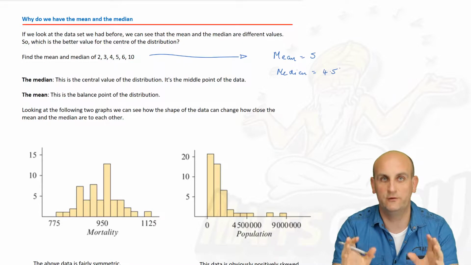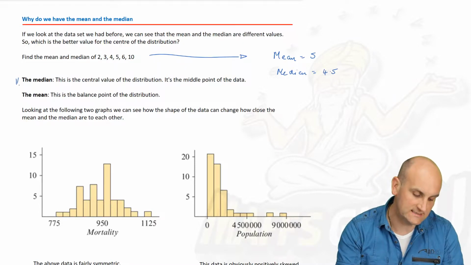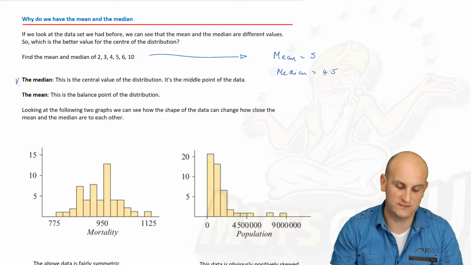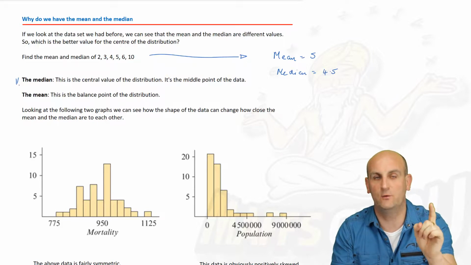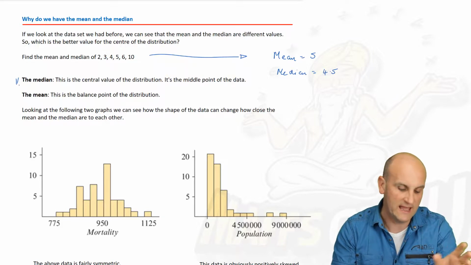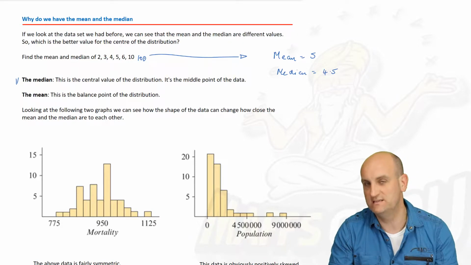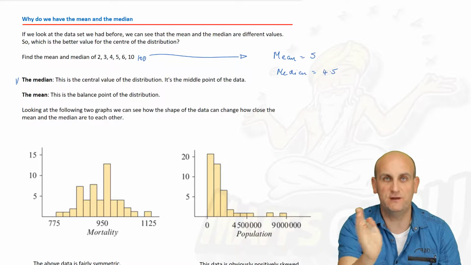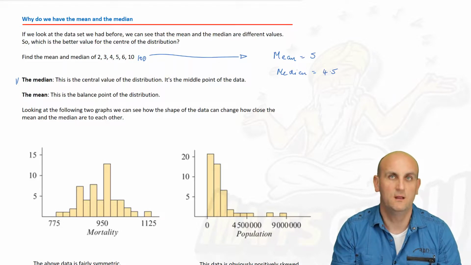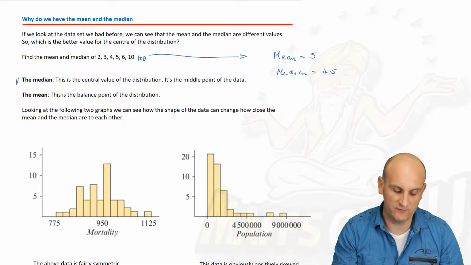No big deal, we could use either of them to describe. Now the median, as I say here, is the central value of the distribution. It's the middle point of the data. And ask yourself a question: if I was to add a big value onto the end, if I was to put an outlier, if I was to put 100 on there, would it make a massive difference to my median? Probably not. It might shift it one space over. But the chances are the impact on my median would not be very, very big.